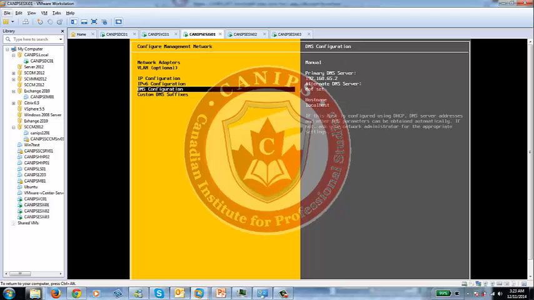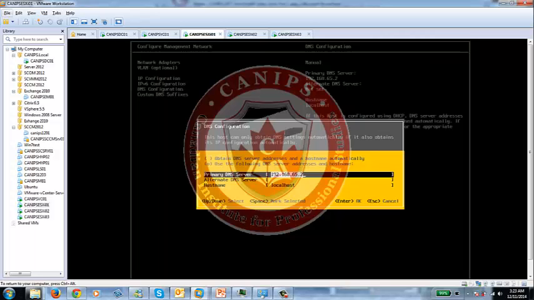Now the second important thing is DNS configuration. I would still configure the DNS IP address, and our DNS IP address is 100.10. The next configuration is host. We'll use a proper name for the host, CANAPS. Where am I getting this?